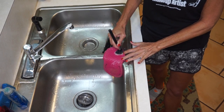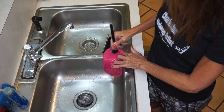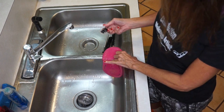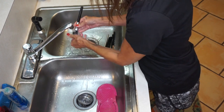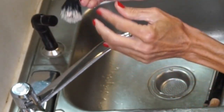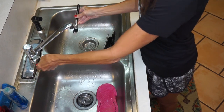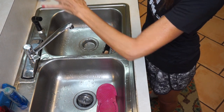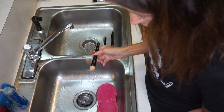And I like to rinse these brushes really good when I get through cleaning them. Make sure there's not any detergents in them that could possibly irritate my skin. That one came a good bit cleaner. That let go of the pigment more so than the Luxie one. This one's a Sigma brush. All right, let's try the Wayne Goss one.